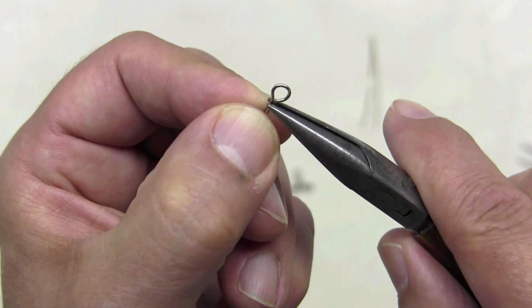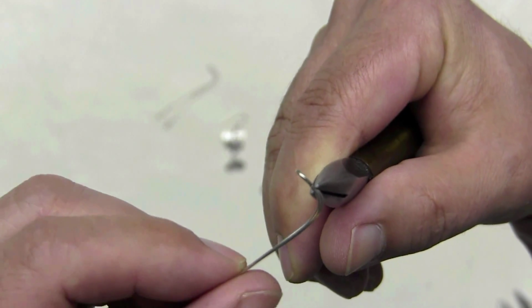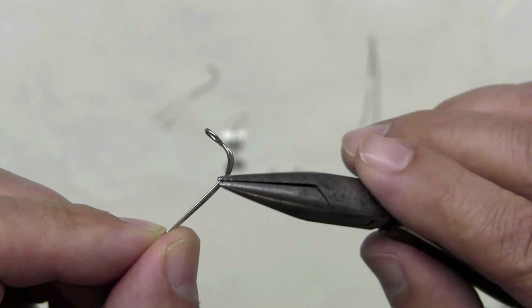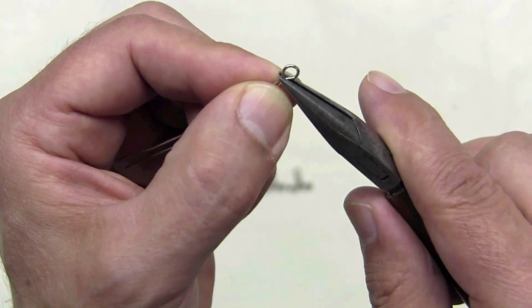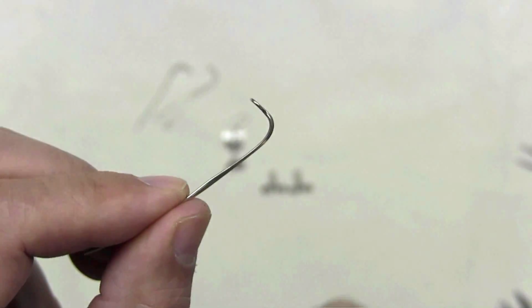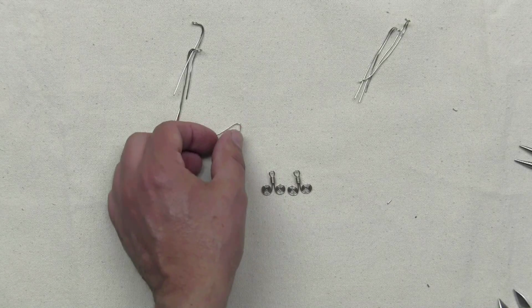I take my pair of pliers, put it at the base of the loop. I'll bend the wire to achieve a rounded or curved corner that is 90 degrees. Here, why not do it all? Take another one, position the pliers at the base of the loop, give it the 90 degree curved bend. And I had already done this one. So, we're ready to move on to the next stage.